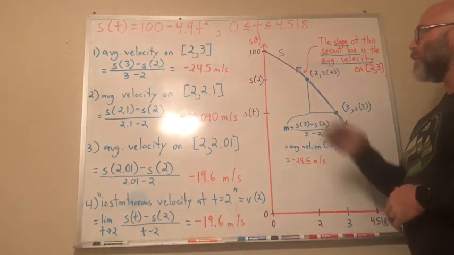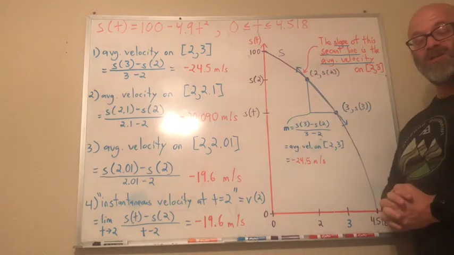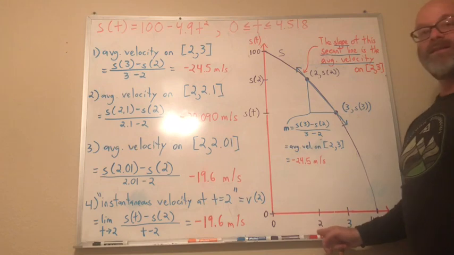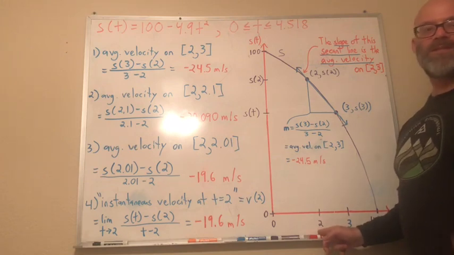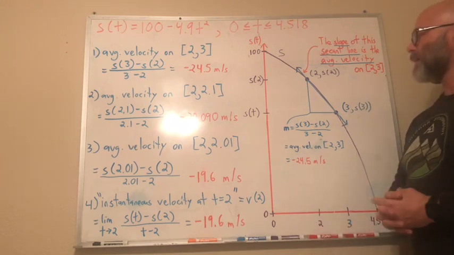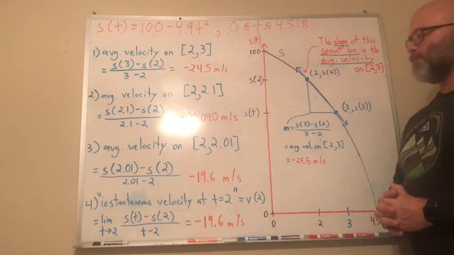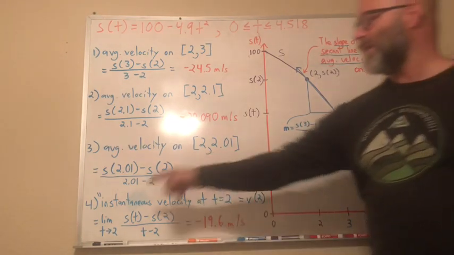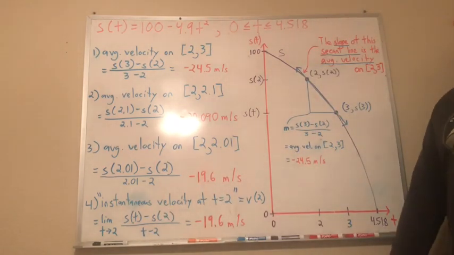You know what? The slope of the secant line will become the slope of a tangent line, and I'd be getting effectively an instantaneous velocity at t equals 2, because the distance between them will be negligible, infinitely small. All right, so this is effectively what this limit is doing right here. This is a limit of a difference quotient.